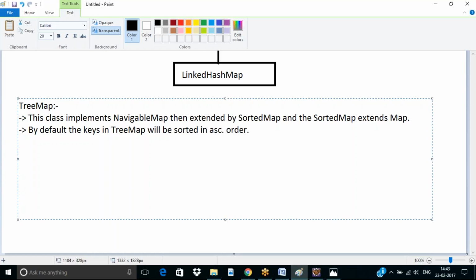Okay, and again the same story whatever we have seen for linked hash map and hash map.